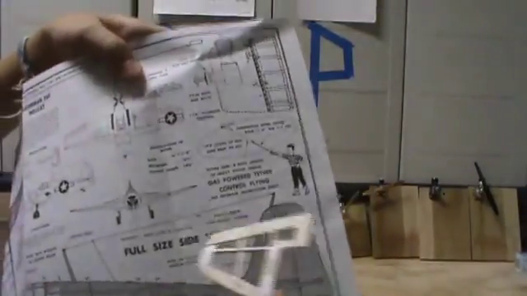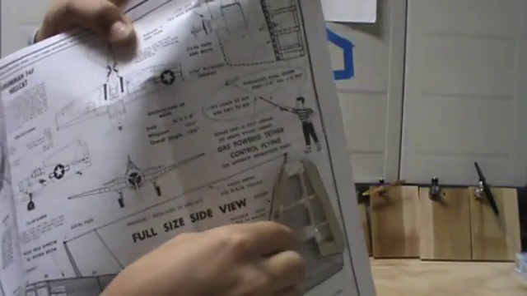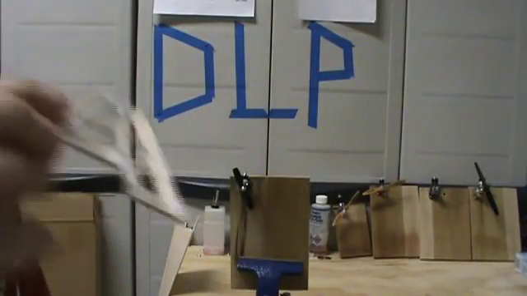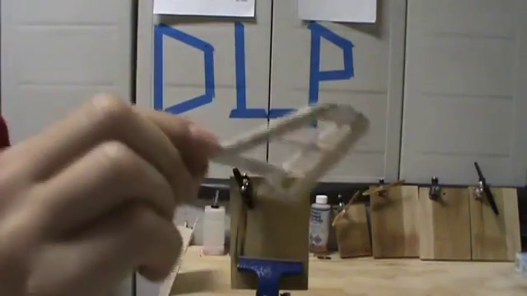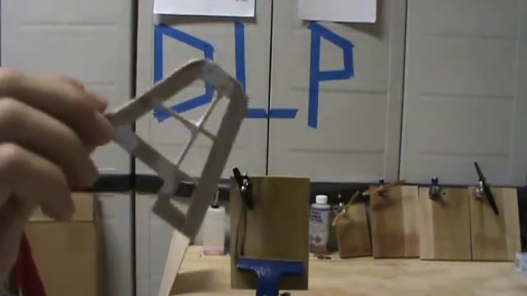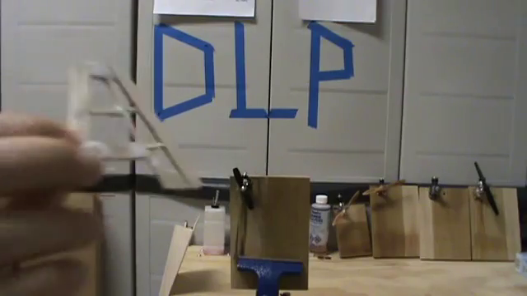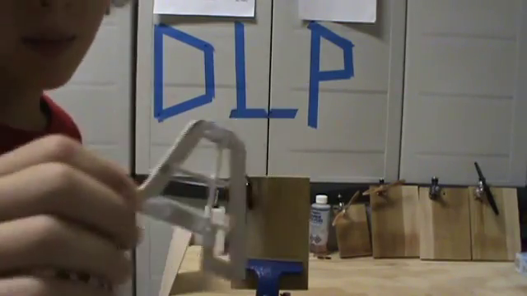So here's the instructions and here was the rudder goes. So that goes right here and it fits perfectly. Yeah so save the rudder because next weekend we're going to do the elevator and after that the wing. And after the wing the body, the last thing we're going to be doing is the body.